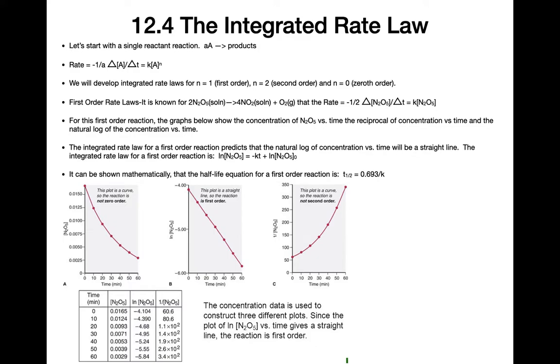There's another way to do it. It's called the graphical method or the graphical approach, where you graph the concentration of one of the reactants or products as a function of time. The curves or lines that you get when you graph those will have different characteristics depending on the order of the reactant, and by identifying which of the graphs gives a straight line, you can then also use the slope of that straight line to determine K. So let me talk about that for a little bit here.